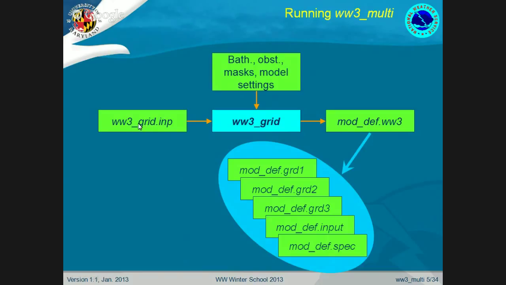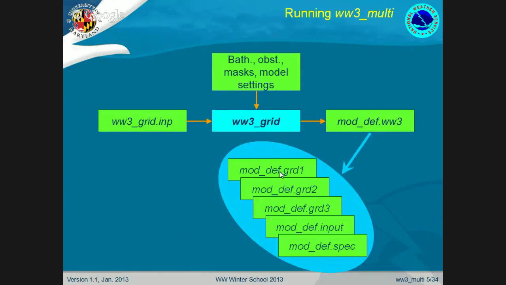Of course, the wave parameters will not be used. It's just to define the place where you have the nodes for the winds. But you still do it the same way. So you tell it, okay, my grid looks like this. I have so many points in X and so many points in Y, or latitude and longitude, and then it creates a moddef file. This moddef file will be renamed by you as moddef.dfs if you want, for the input, the forcing. This moddef file will then be used to do the interpolation during the computation time. So the model, the W3 multi, will automatically interpolate your forcing field on the 3 different grids.